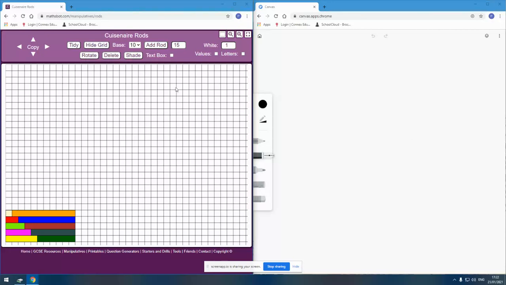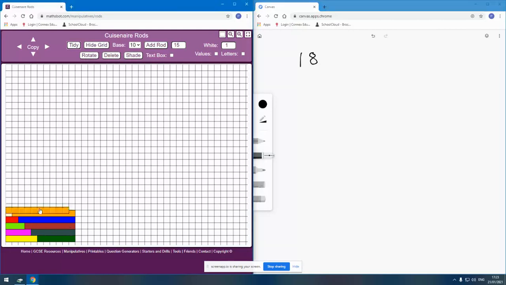So I have my Cuisenaire rods here, and I want to use these to support how I go about finding the prime factorization of a number, let's say the number 18. So I want to write this as a prime factorization. Well, I already know that factorization, and particularly factorization into factor pairs, involves building rectangles. So I want to build a rectangle that uses rods, assuming the white rod is 1, that have a total value of 18.